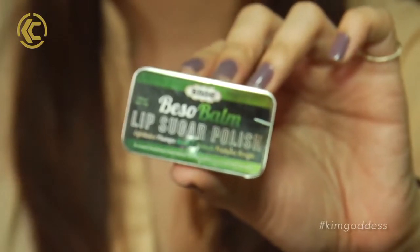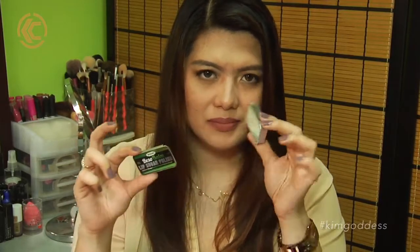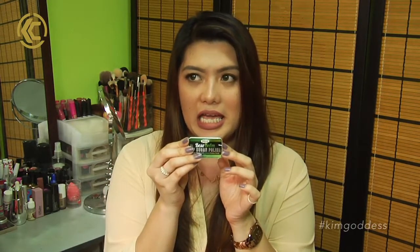I'm actually a very huge lip product addict — that is probably my most purchased makeup product — and of course I have to take care of my lips. This is something I've been using to exfoliate my lips: this is the Snowy Beso Balm, a lip sugar polish. I've tried a couple of lip exfoliators before, but I find that this product has a good balance between the gritty and the balmy part. I've used this for more than a year now and it's just about halfway done. It is a local product, so if you have dry lips I suggest trying this one out to get rid of the flakiness. When I use matte lip products that are quite drying, this is my best friend.